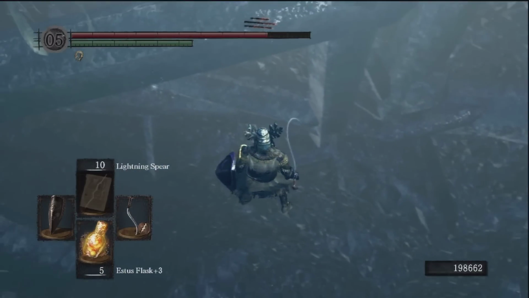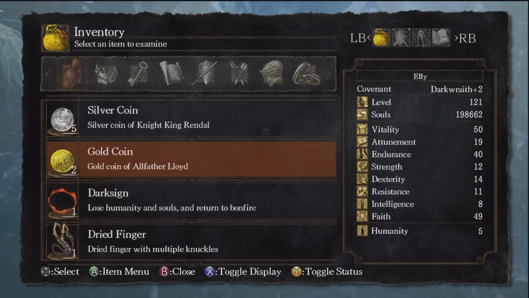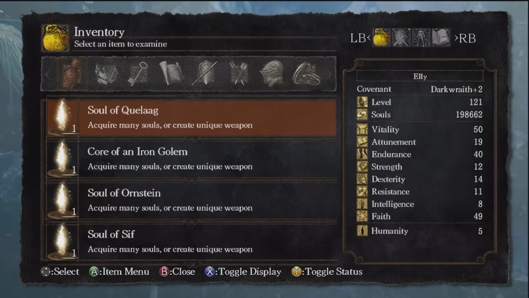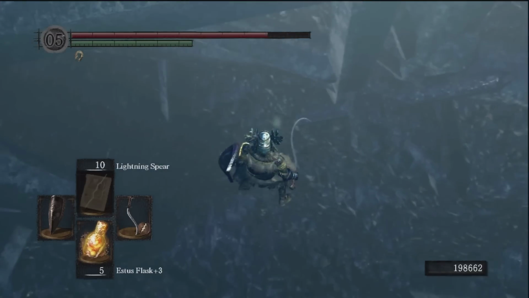The butterflies, it's a rare drop off them, so with a White Serpent Ring and enough humanity, you can get a pretty decent chance of it dropping in version 5. So if you need more than one, for whatever reason, that's a good way. But I doubt you will.